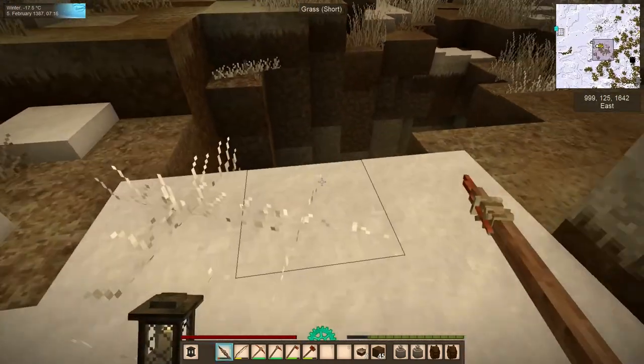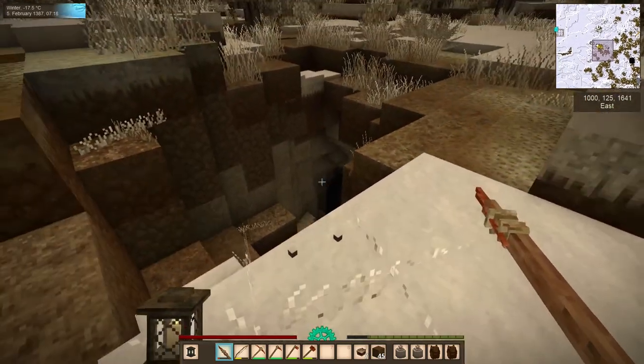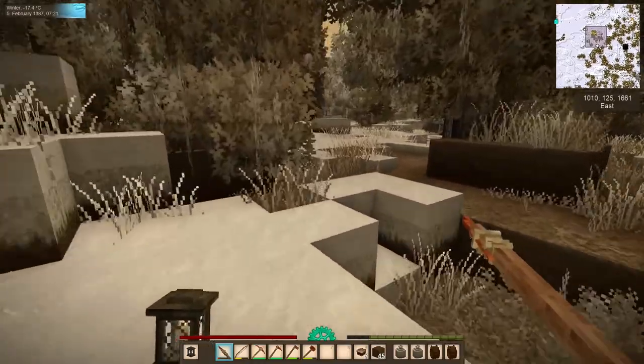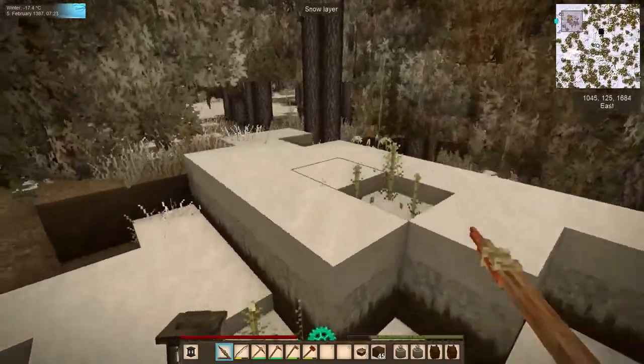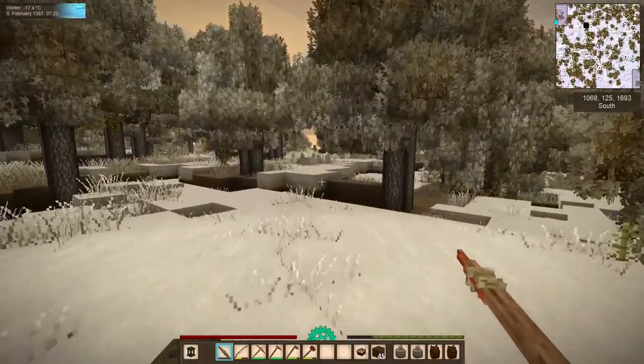And down here is a cave I would like to explore at some point in the nearish future. Maybe we'll have another caving episode and I'll throw that copper armor back on. Now, I've been through this way a couple times recently and I haven't noticed any wolves. But we still need to keep our eyes open.